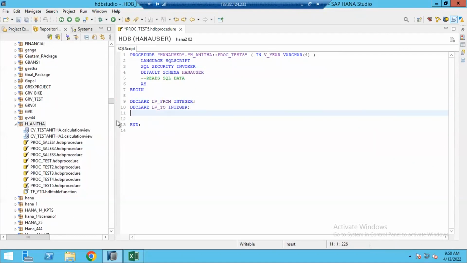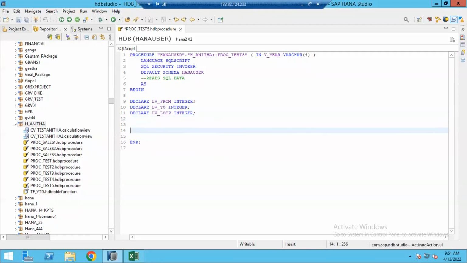And next, to do the loop, I need a looping variable, lv_loop, to capture the runtime information, of type integer. So 3 integer parameters I am defining.